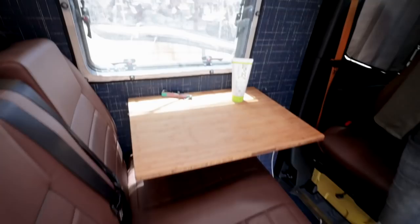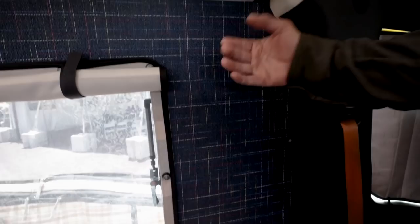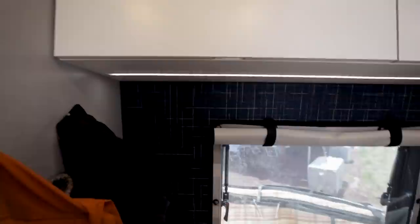On the interior, we have a great textile partner that does these fabrics for us. This was a new material they came out with — you can see with the navy it picks up on the floor, and with the little pops of colour on the wall, a little bit of yellow picks up the yellow on the outside. It's tough to get the full look with the lighting. If you close this down, we can get a good shot of that.